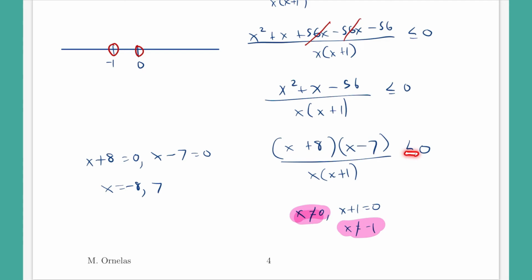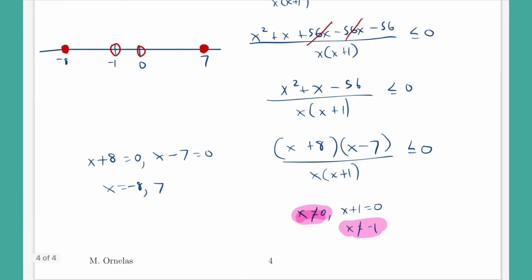In this case, because there's an equal sign here, that means that these values are part of the solution set because it can equal 0. If it didn't have this little line on the bottom, you would do the same thing, cannot equals. But because of the line, that means it can equal. So for these two values, we want closed circles. So negative 7 would be over here somewhere. And then that's negative 8. And positive 7 would be over here somewhere. So for those, we do want those circles to be closed because they're in the numerator and it's got the equal sign on the bottom.